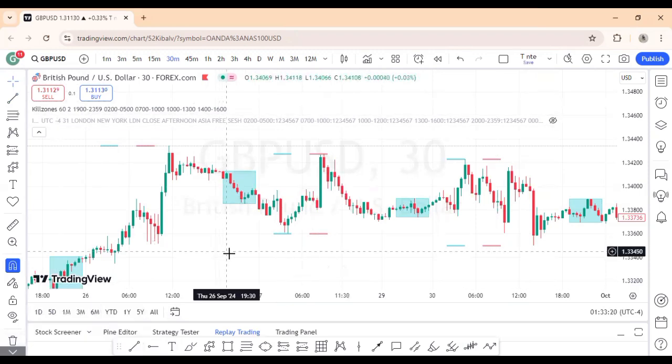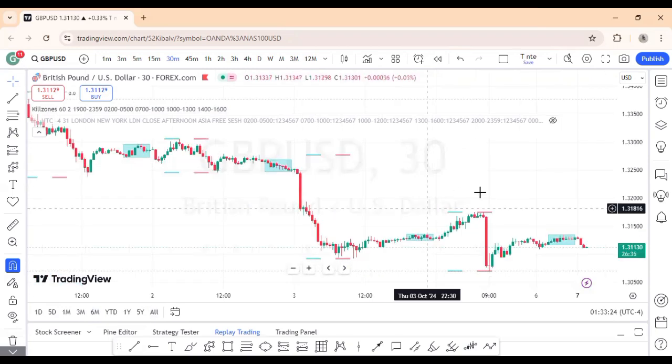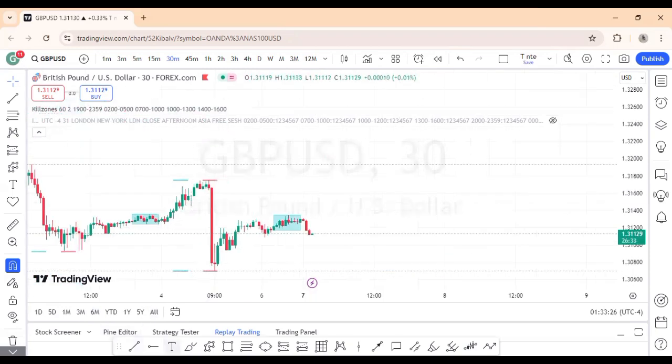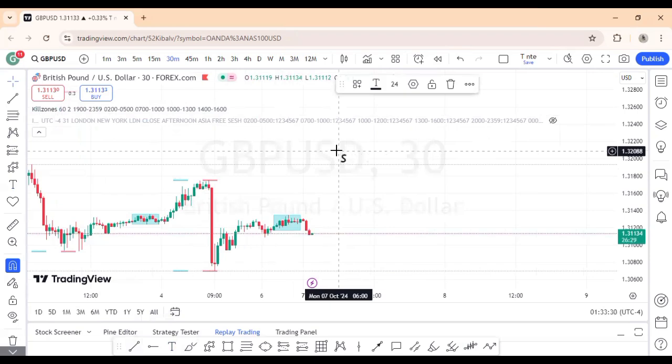Like I said, in conclusion, when you're using liquidity, you have to be very, very flexible because sometimes you might not see liquidity on session. You can be using the daily liquidity. You might not see it on daily, so you can be using 4 hour. You might not see it on 4 hour, you might see it on the internal and external standpoint. So sometimes the liquidity grab may not be on the particular part you're looking at. So you have to look at the three angles.